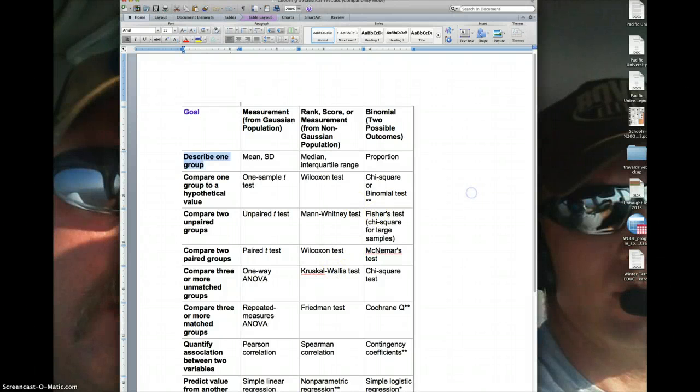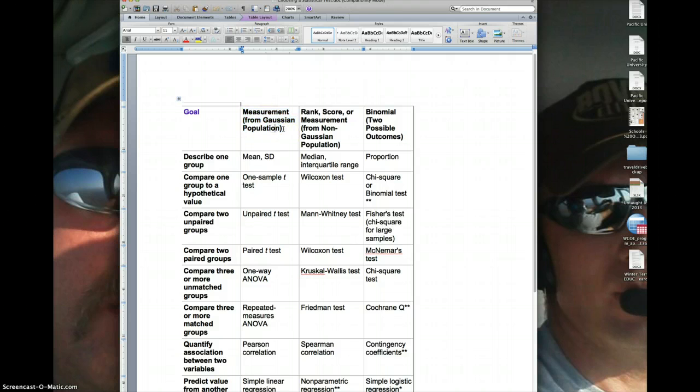This chart that's available to you in Module 1 is a document called Choosing a Statistical Test. One of the things that we're going to spend quite a bit of time on throughout this course is the idea of being able to compare groups or using data to find out information. And we will have a discussion about the types of data. There is ordinal data, which is also known as rank or score data. There is also types of data called interval or ratio.